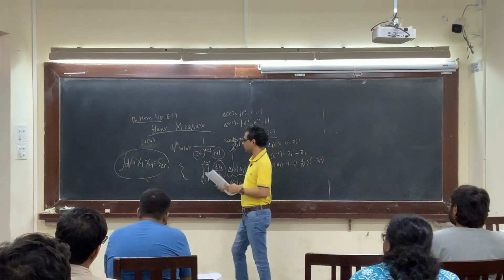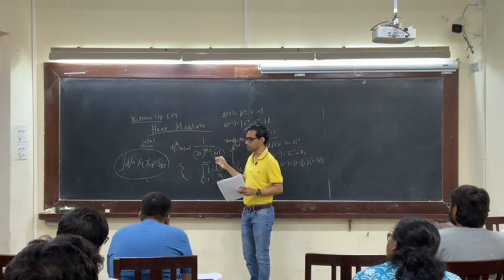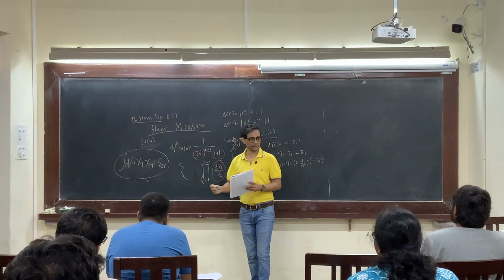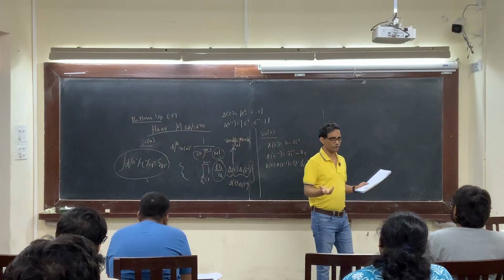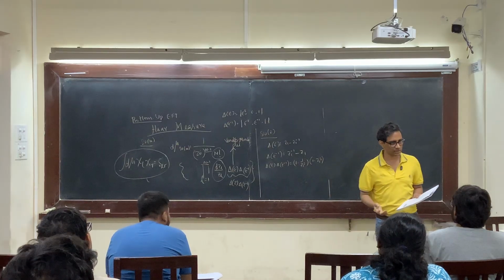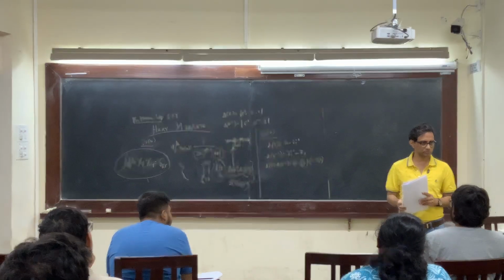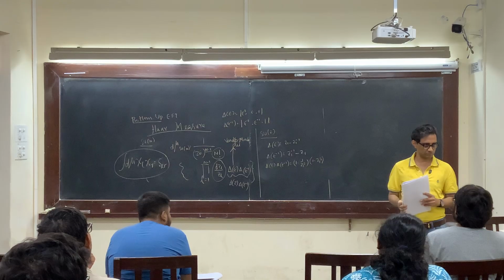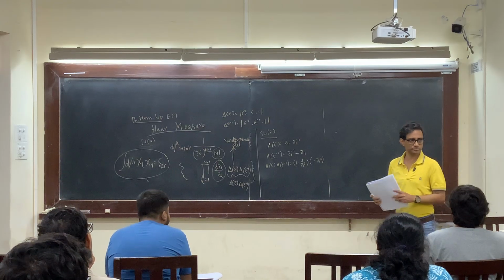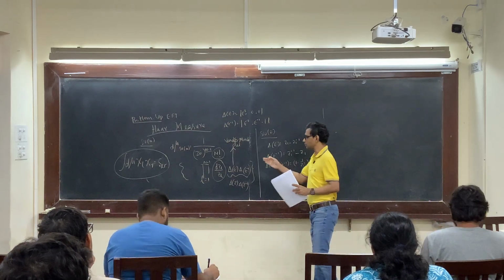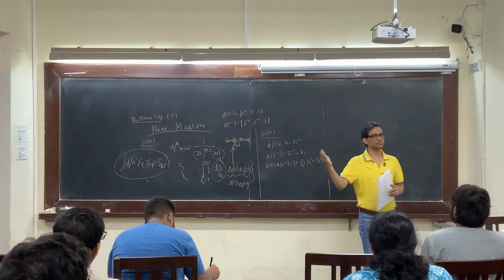Now there is a freedom: I can rescale my character. What I am calling a character 1 for the singlet, I can call root n. I can always do that. That much freedom I have. So where I dump it, that's up to me. How do I write down the character functions?